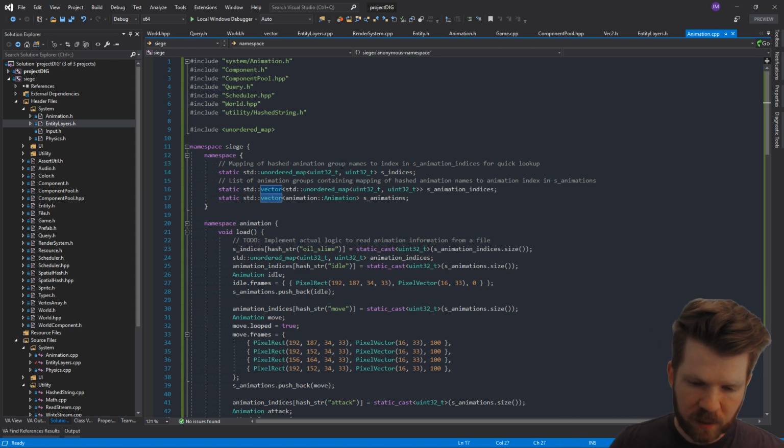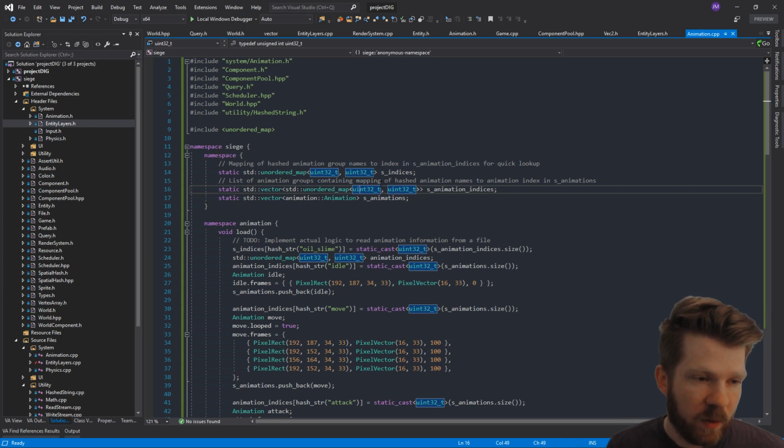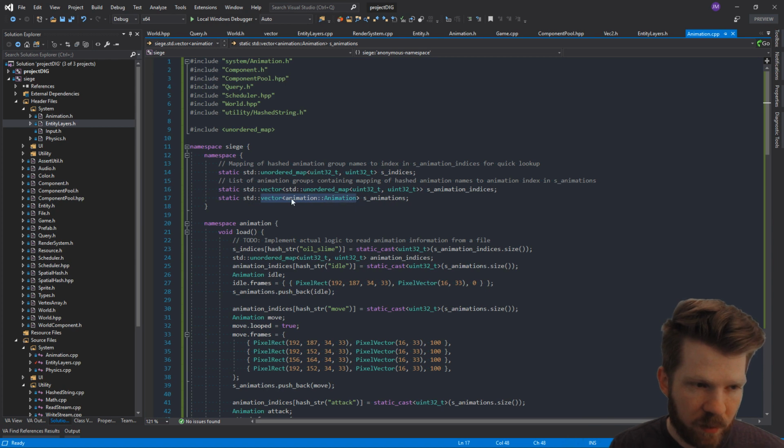It's kind of like we have this huge array of animations that represents all of the possible animations in the game. And then we have a lookup for the group index, which then goes to a lookup for the animation index, which finally gives us the index for this vector of all of the animations.